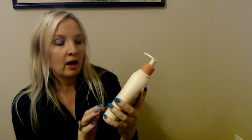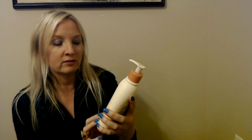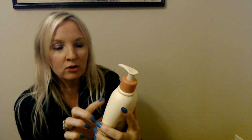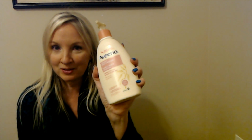And I found this one recently, and I really like it. This is Aveeno Creamy Moisturizing Lotion. It has oil in it, aceite, something. I don't know, but it's fabulous. And it comes in this container. Apparently, it's a new look. You may have seen it look different. Maybe it's in witness protection. I'd never heard of this before, but I happened to spot it at Walmart and saw that it says it has a new look. So it may be different from what you remember if you ever saw it before. This is what it looks like now.